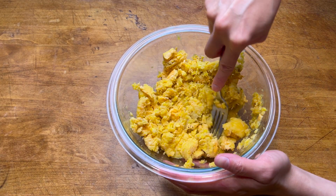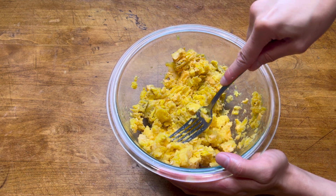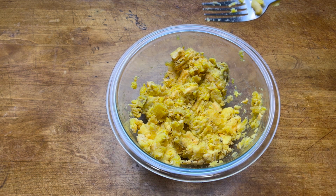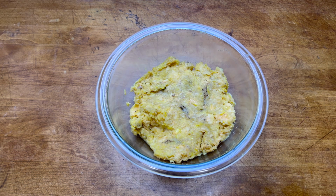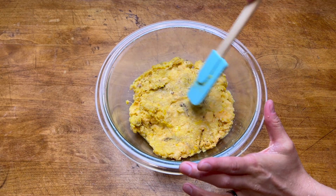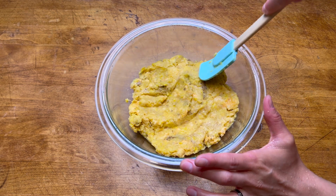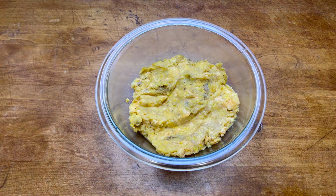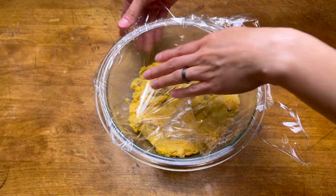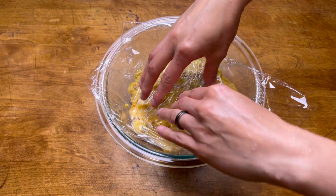This is another reason why I do not recommend using overripe bananas, meaning when they're completely black, since the water content of them is going to be higher and therefore it's going to be harder to shape them into the molotes. So here's mine after quite a work, but you can see it's smooth and more on the drier side. I'm gonna let it rest for a few minutes and cover it with plastic while I get my stations ready for the shaping.